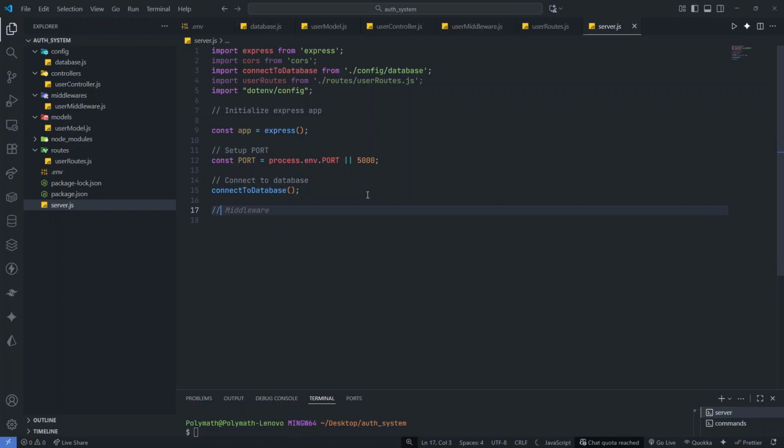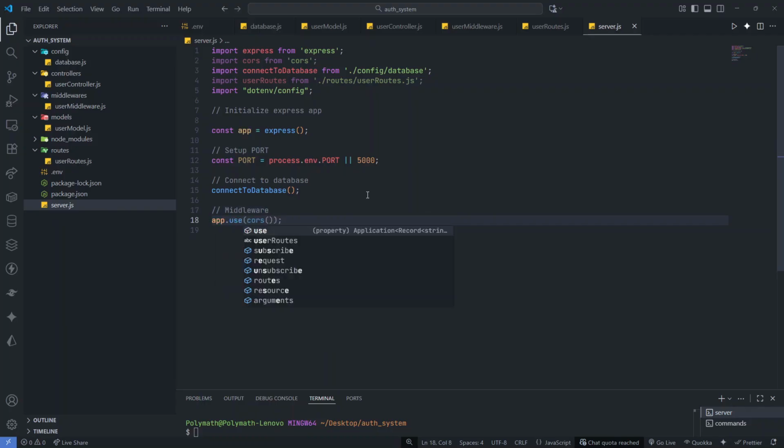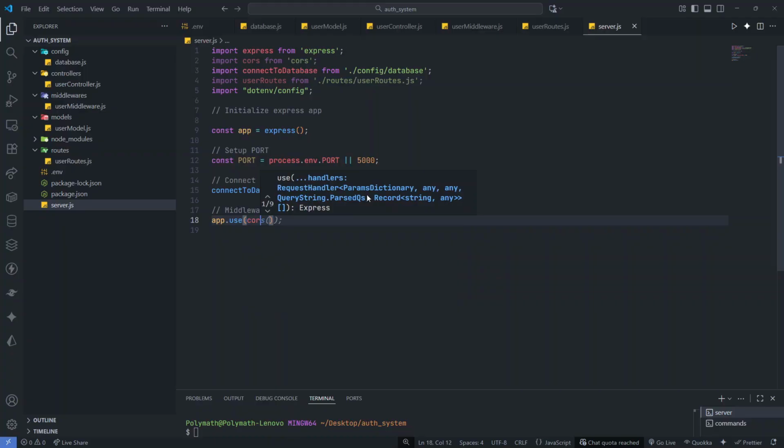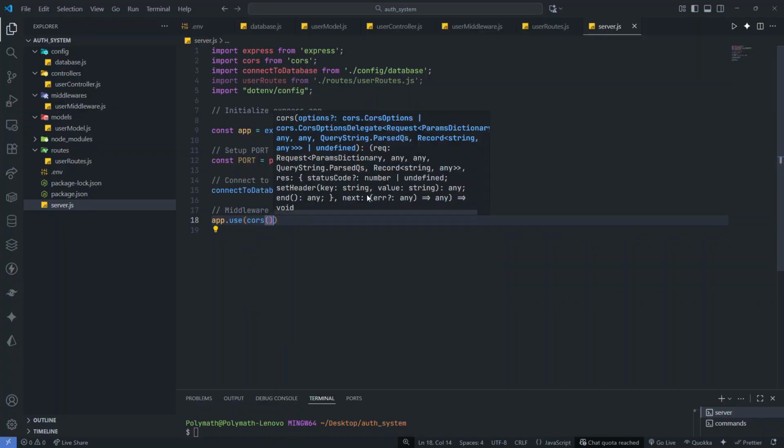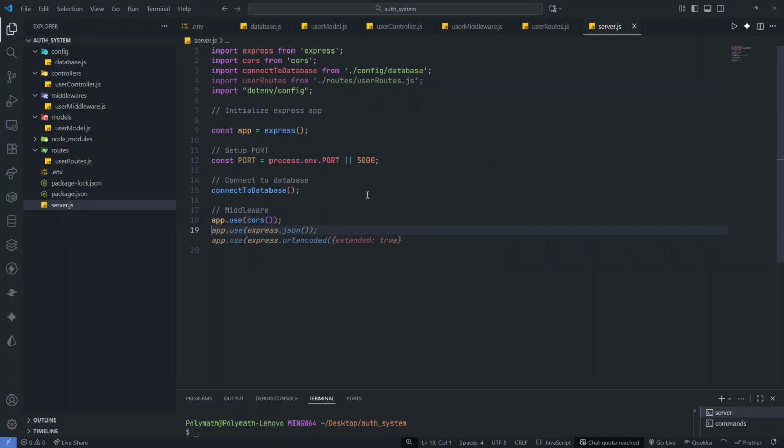The next thing is our middleware. The cors and all that are middlewares. Okay, so we'll say app.use cors, and then we also want to use app.use express.json to make sure that all requests that are coming in are parsed.